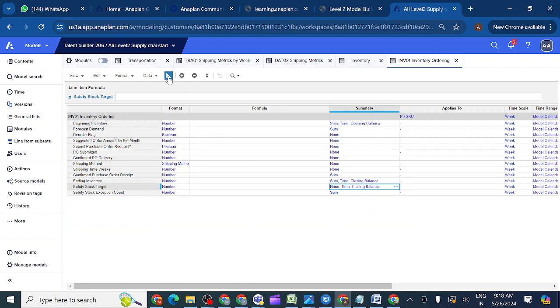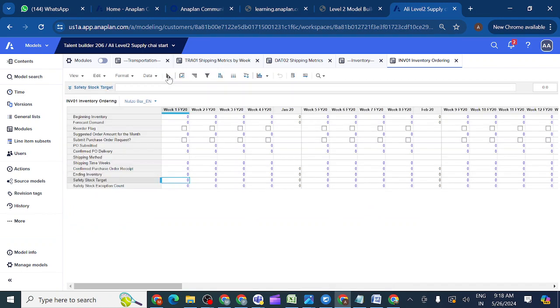So what is the major difference between the opening balance and closing balance? If I write here something, 100, and if I write here 200, which value have I got in the summary method in January Week 1? 100.